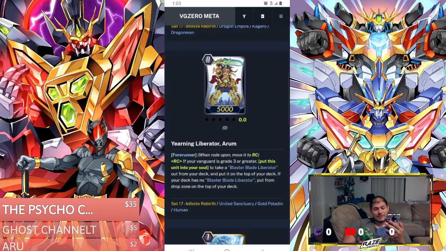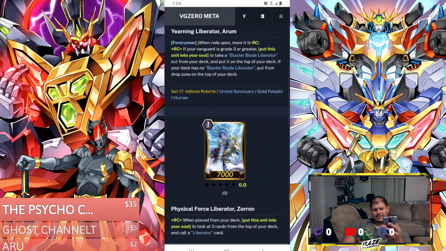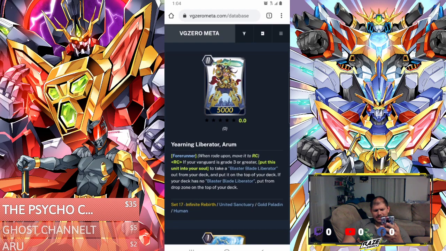You're learning Liberator Erbium. If your Vanguard is a grade 3 or greater, put this unit into your soul to take a Blaster Blade Liberator out of your deck and put it on top of your deck. And if your deck has no Blaster Blade Liberator, put it from drop zone on top of your deck. I don't know how this... Oh, I guess with Zoran. How would this even work? I guess you would save it. Okay, I get it. The whole point of this is to give you a crit. This kind of lost value once Zenith gave you that power.